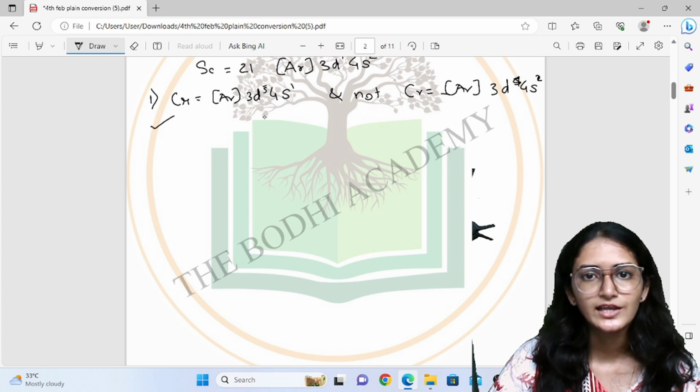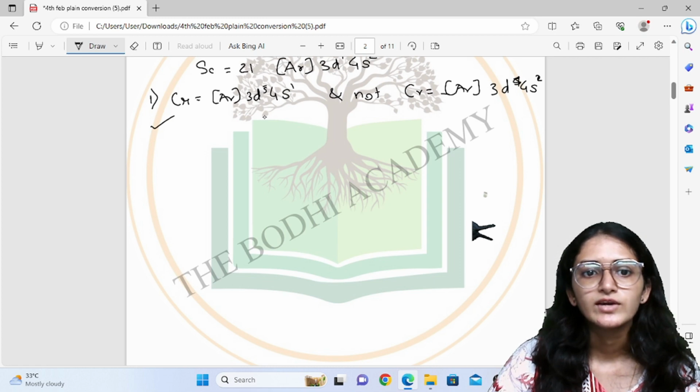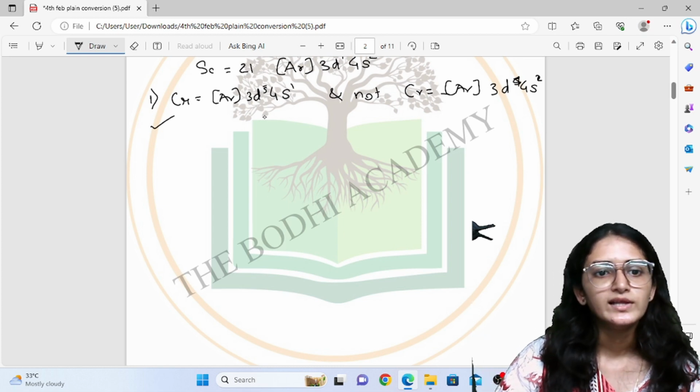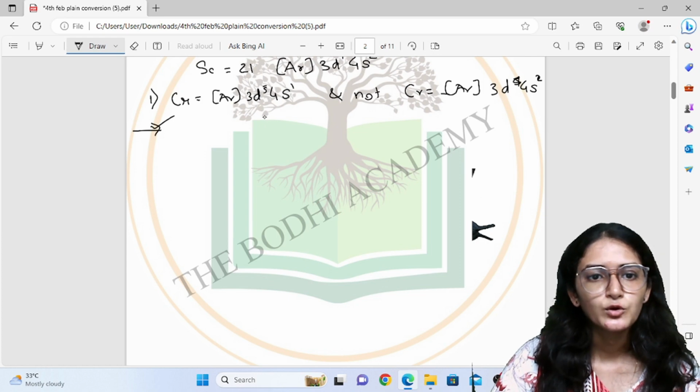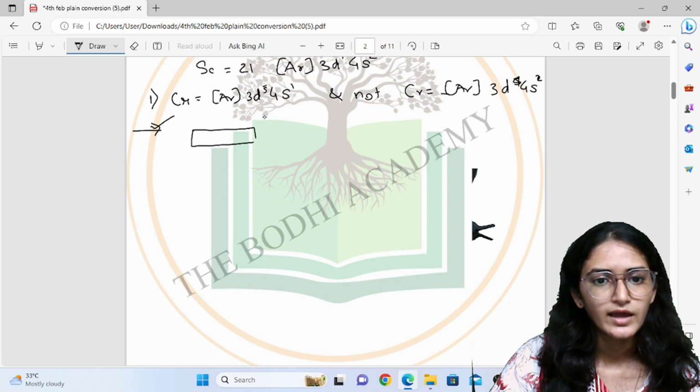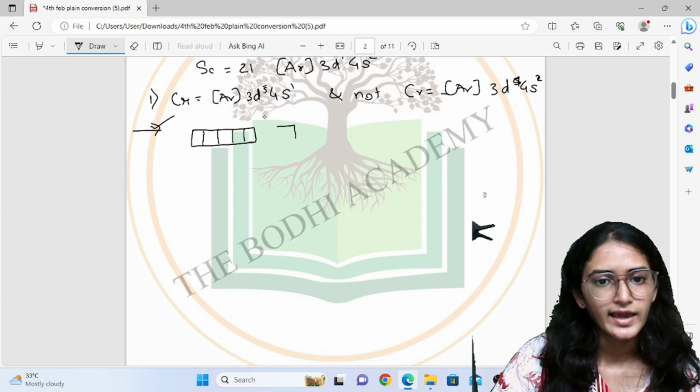We say that the s orbital gets filled first and later the d orbital gets filled, but here we can see that the s orbital has only 1 electron and the d orbital has 5 electrons. So why is this so? We will see the answer now. Let us write the configuration in orbital form; we will draw the diagram. For chromium, argon is a noble gas, so we will leave that. Then we write the D block, which has 5 orbitals: 1, 2, 3, 4, 5, and then S.